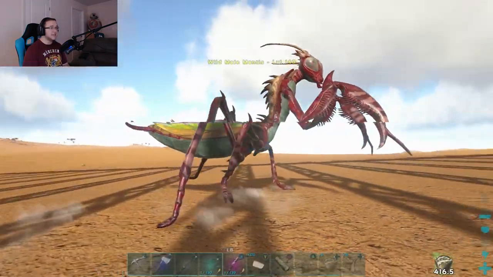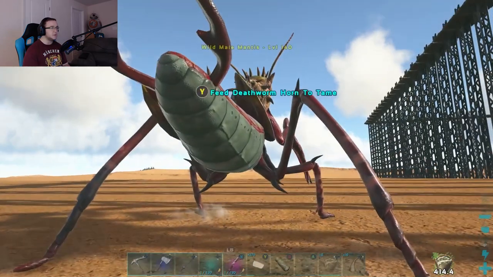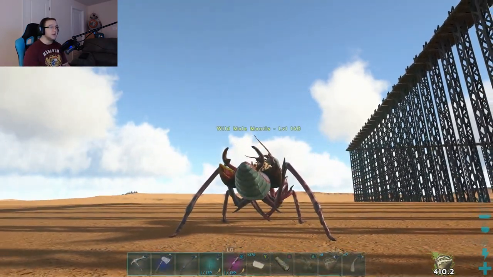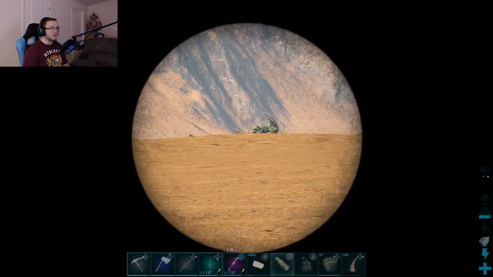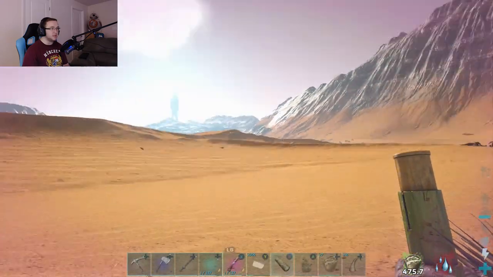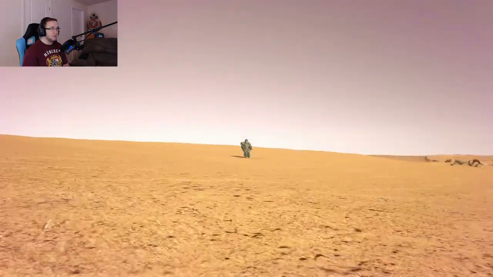But let's see how many it's going to take to get this one. I see you and your damn dangly bits. Okay, it's still gonna take two, so we'll be good to go. Oh, hello there, little... Hello! Level 145 Mantis. I may be dying of dehydration, but that's okay.